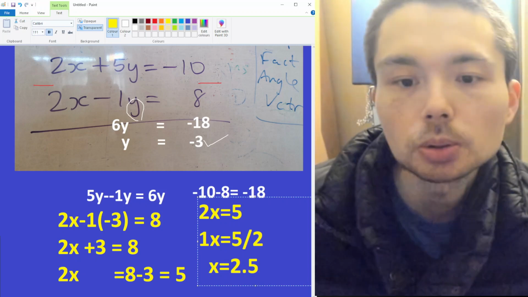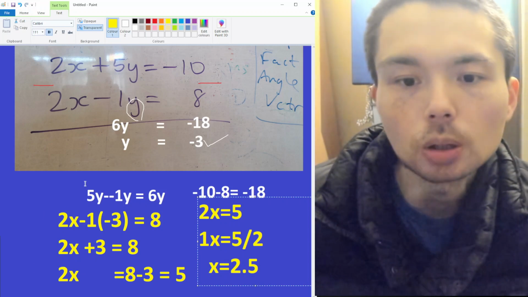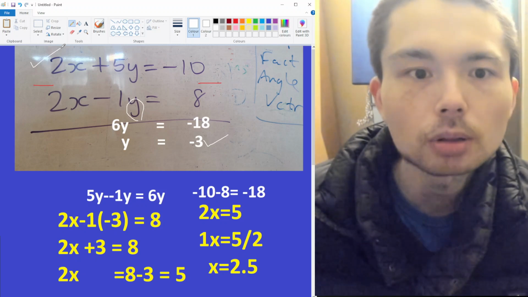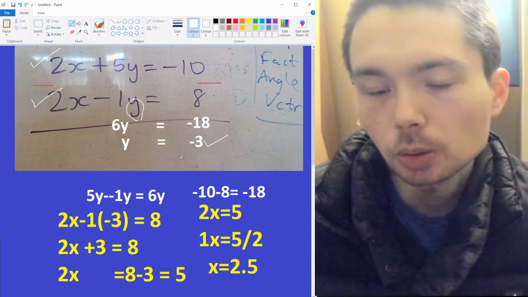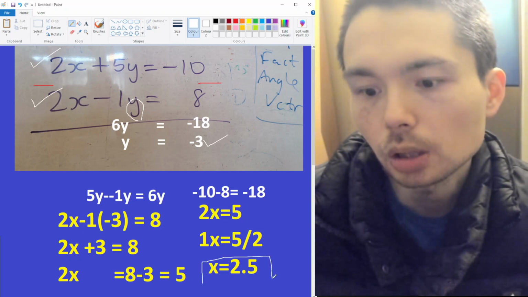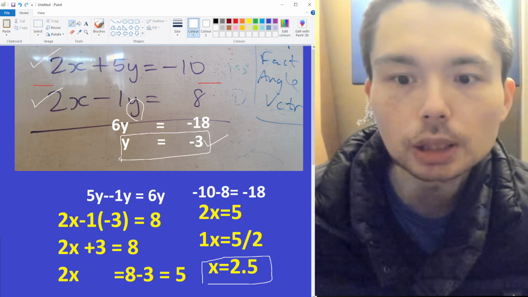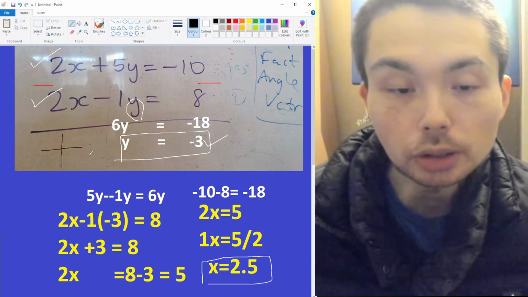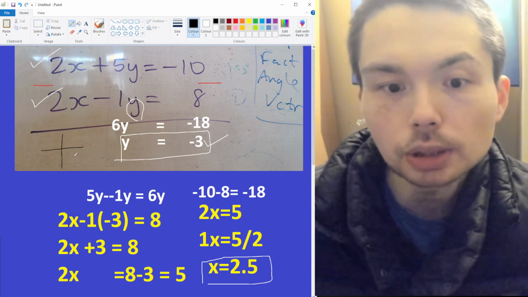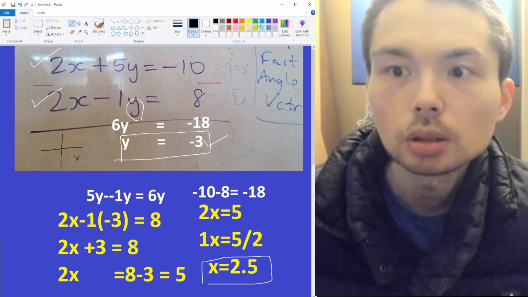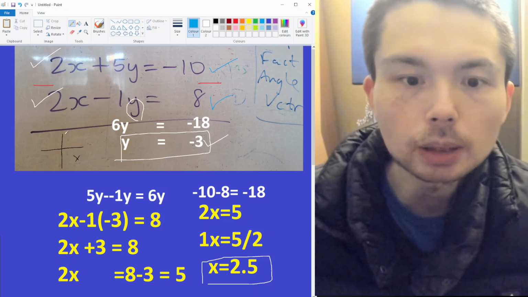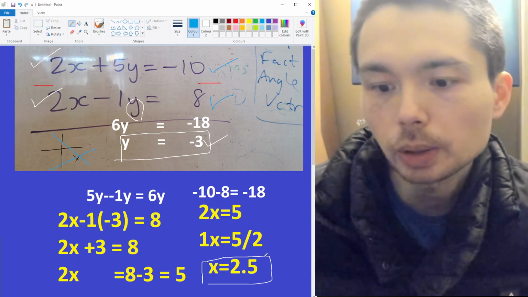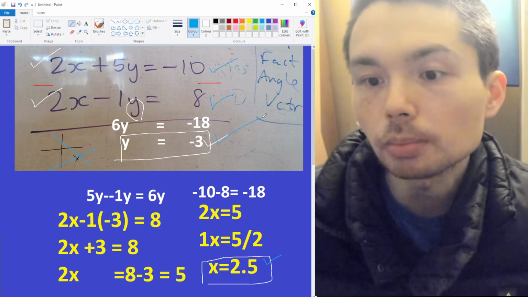Really, when we solve a simultaneous equation, what have we actually worked out? We have worked out where it crosses. This is a line graph, and so is that. If we quickly sketch this, x equals 2.5, y equals minus 3. This question looks like this. We have that point. 2.5 is on the right, and minus 3 is down here. If we drew the straight lines, this one and that one, basically, we have worked out the point where they cross. We have the answer, 2.5 and minus 3.